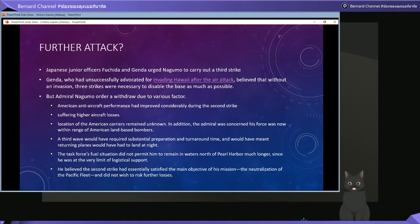Well, what Nagumo thought was that American anti-aircraft performance had improved. Let's just put it this way. After the first wave, America is confused, and in the second wave, America scrambles everything, and the third wave, what do you think? America in Pearl Harbor is on bloody alert by now. So if they launch the third strike, what they're going to face is not the full power, but they have prepared something for them. For example, planes. Now America also has planes in the skies. This will be very troublesome for a third strike, and the anti-aircraft too. Everyone is manning the guns already. So if they come in a third strike, they're going to suffer heavy losses.